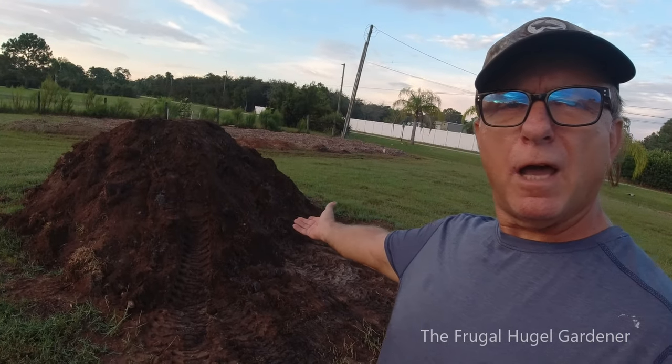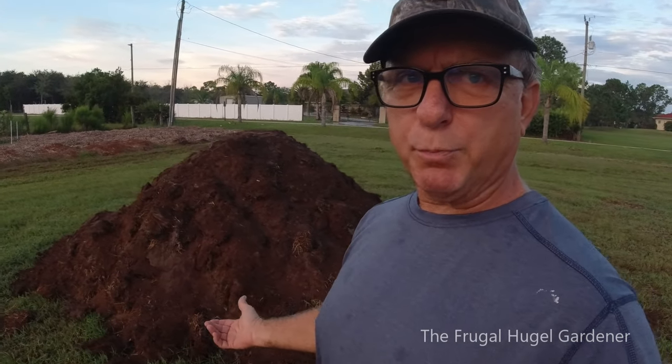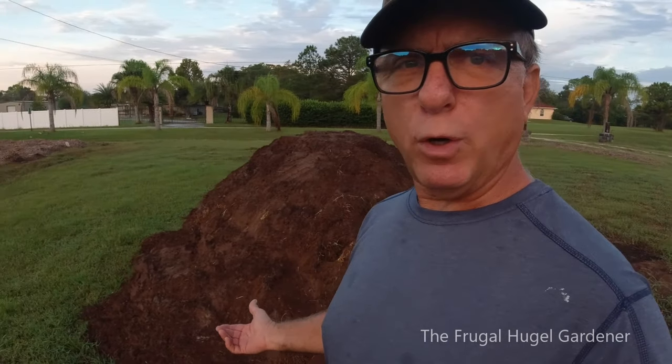Any chance I get, I try to get some really good, rich dirt that I could go ahead and put around and plant in. Even though I plant in organic compost, I get myself some good dirt so I could build up the soil. And then when I go to plant, I dig, I fill with compost, but I still want good soil all over the place because Florida, as everybody knows, just basically has sandy type soil. And it's okay for planting, your plants will grow, but they'll never thrive like my garden thrives unless you take a peek at some of my compost videos in my garden and you'll see what I'm talking about.